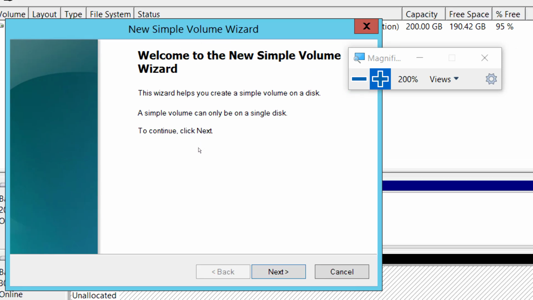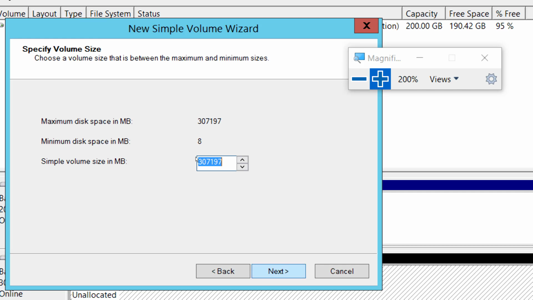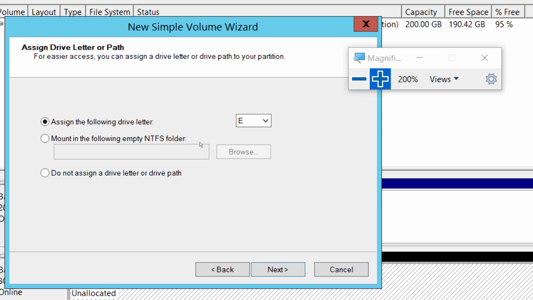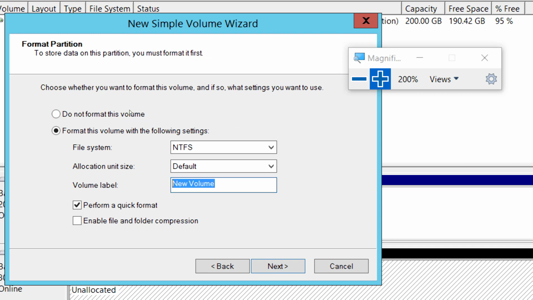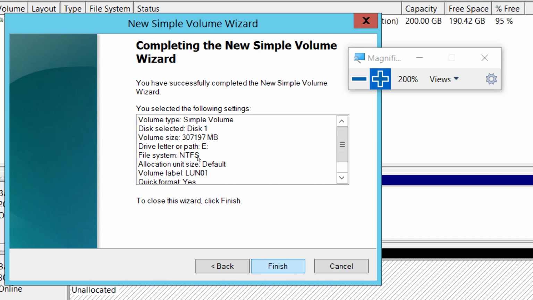And as Bassam said, next. So next, and then, what's his name? Vitor said next. So let's check next. Okay, and then next. So guys, make sure that the label is LON01. We're just giving a naming convention. And click next. So yes, it's gonna perform a quick format, and then it's LON01. So click next, and click finish.